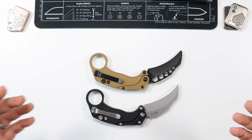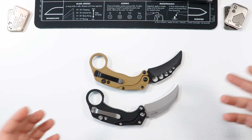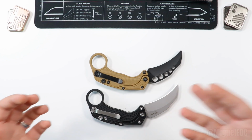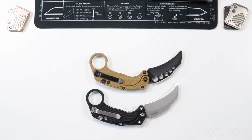Well, there you guys have it. That is the Reate EXO-K, the Gravity Karambit that you've been seeing in so many shorts. You can expect so many other shorts coming up in the channel with this thing, because I'm about to have a blast with this thing. I just can't wait to start EDCing it, seeing how I go about my daily task cutting things with a karambit. So that should be interesting, and a Gravity Karambit at that. So that's going to be something.